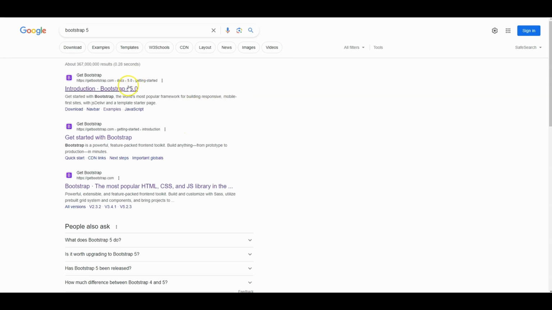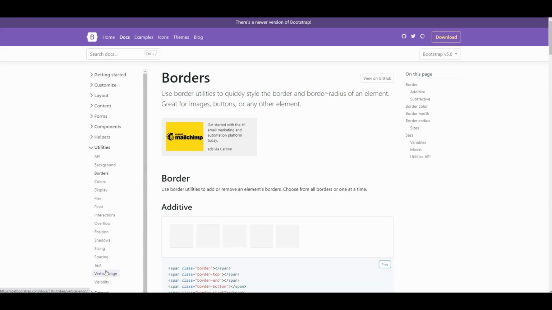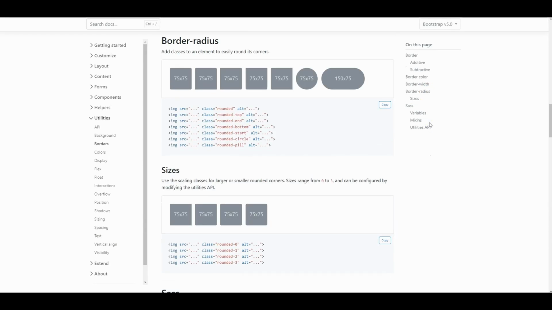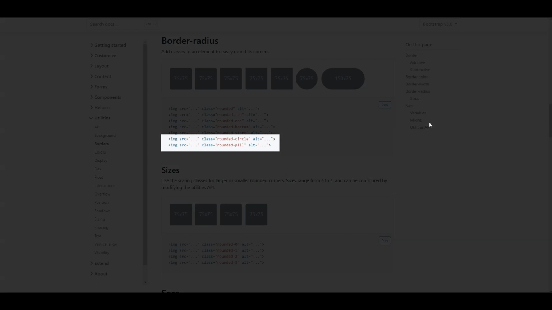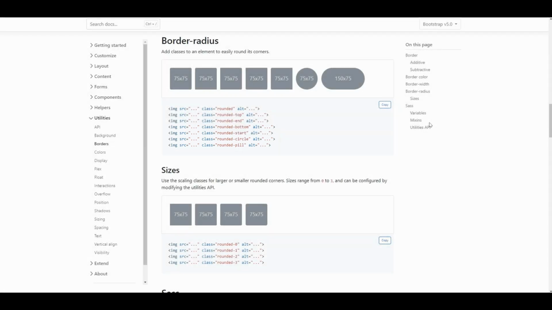Today's lesson uses a Bootstrap border class. Examples of different border classes can be found under the Utilities section in the Bootstrap documentation. As you'll see, these types of classes are used to easily style elements. I will be specifically using the border radius classes called rounded pill and rounded circle to apply a radius style to the border of an image. Now that we have our class names, we can go ahead into Sitefinity and start building pages.